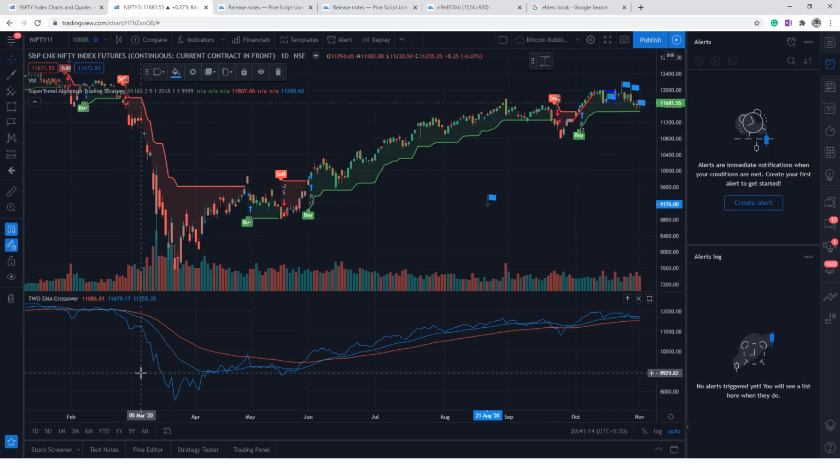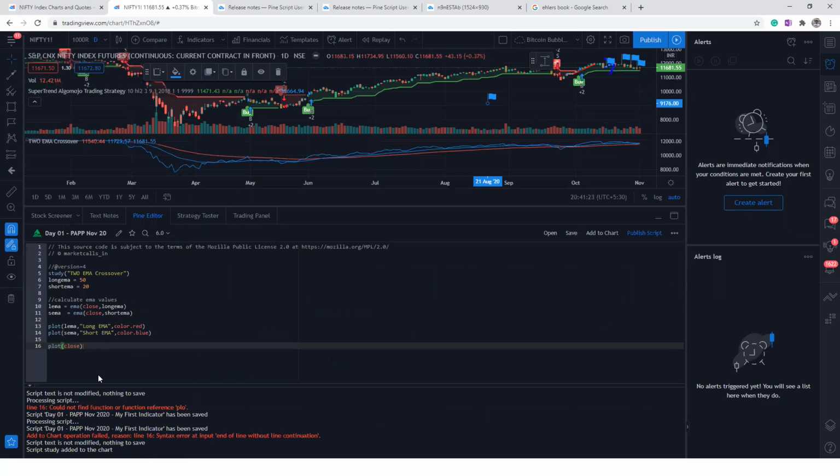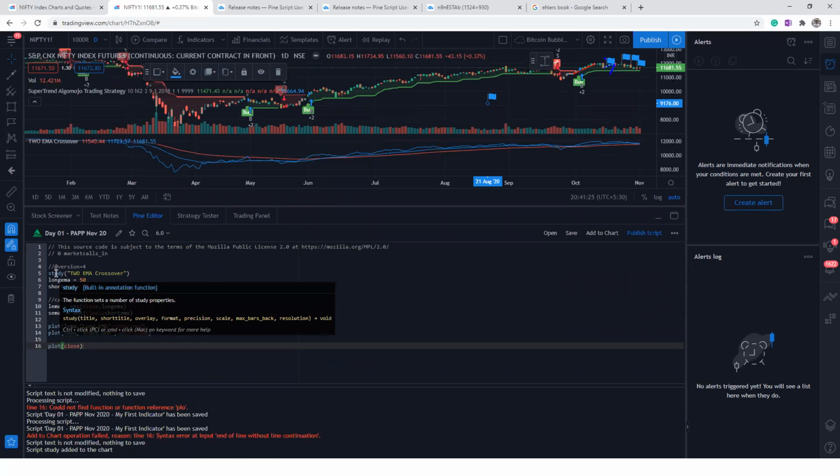So I want to figure out how to add this information to the upper panel. If I want to add it, what I have to do is go to the Pine Script documentation. I have to study this study function. You see the study function, there are a couple of things they are having. So let me first of all click, and then I'll click on the study function.